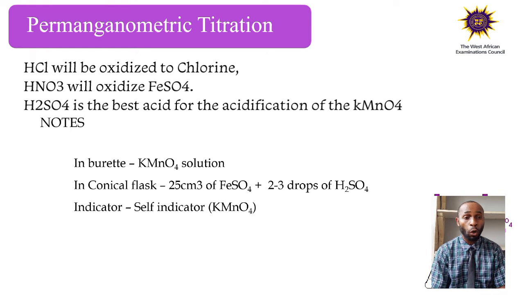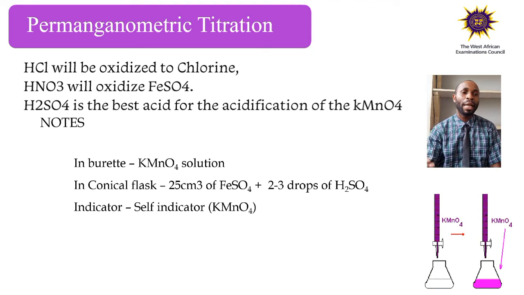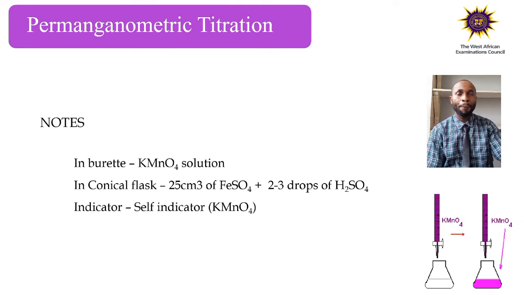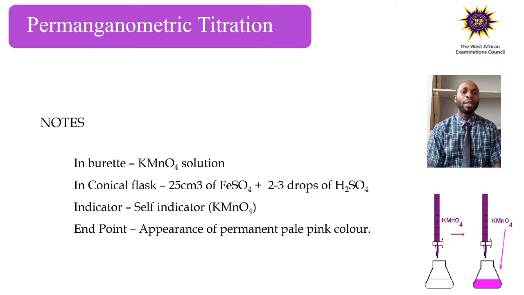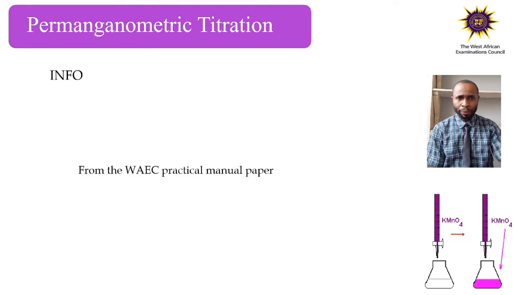It is going to have a color change. As you can see on the screen, I already have set up how the color will look in the beginning and at the end. The KMnO4 is purple, but at the end of the titration it is going to turn pink in color. The end point, as I just said, is going to be a pale pink color.